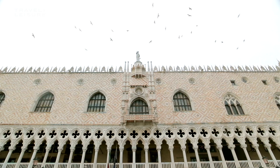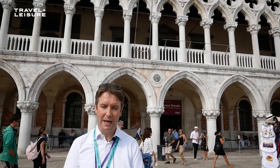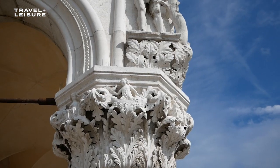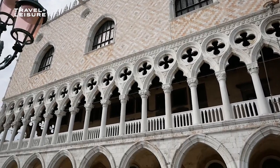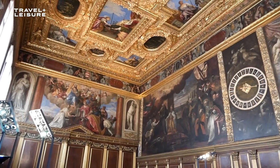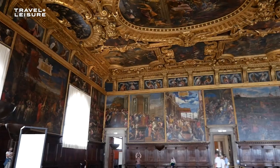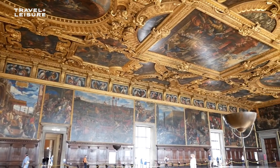The Doge's Palace — this big building behind me — was the most important political building at the time of the Republic of Venice. We could say it was the White House of the Venetians: the home of the Doge, but also at the same time the Town Hall and the House of Parliament. All the politicians of the Republic of Venice worked here. Notice the strong eastern flavor of this architectural language. Nowadays the Doge's Palace is a big museum, probably the most important museum in Venice. When you enter this building you can walk through precious chambers where the politicians gathered to debate and vote — these chambers are incredibly well preserved and decorated with some of the most beautiful paintings created by the artists of the Renaissance.